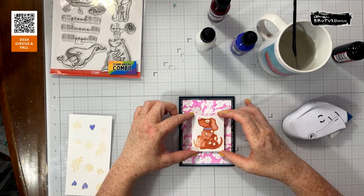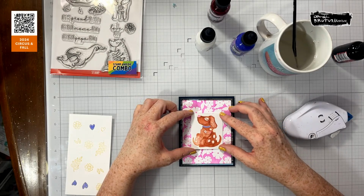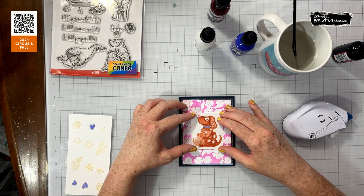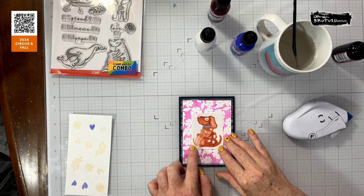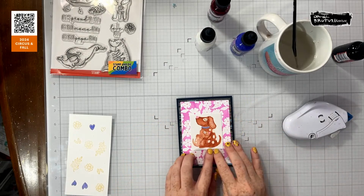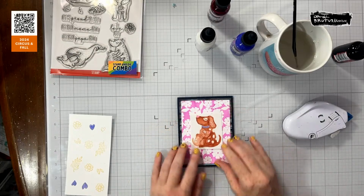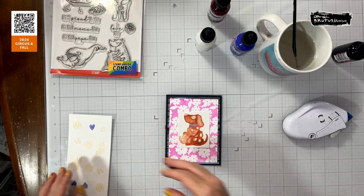And then I love the way we colored them, you have the brown from the edge, from the wood grain, that's going to complement the brown of the dog. We also have this violet. His violet collar is also a good match to the colors in the rest of the card and their little pink noses. I'm just pushing this down to make sure it's going to stick real good.